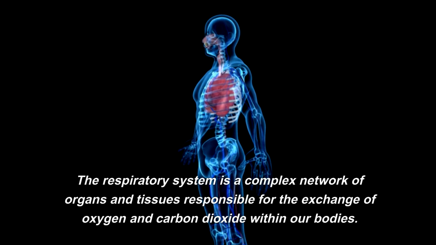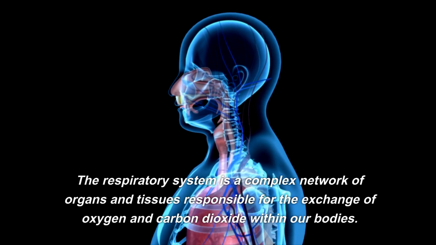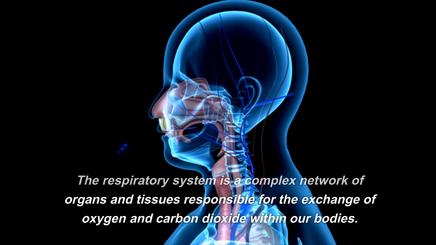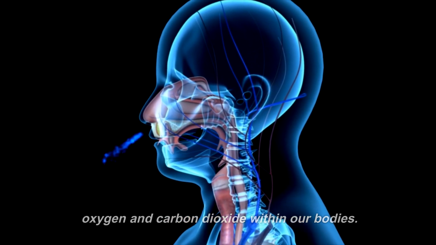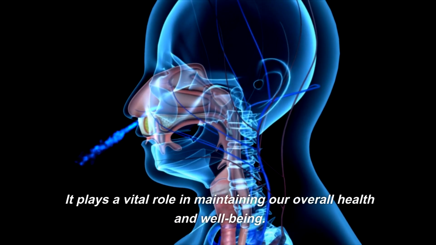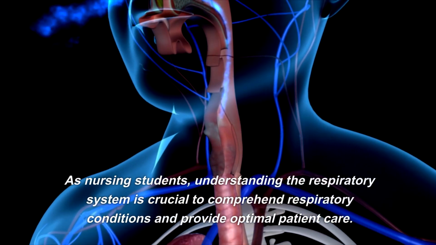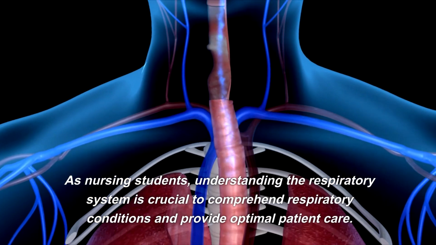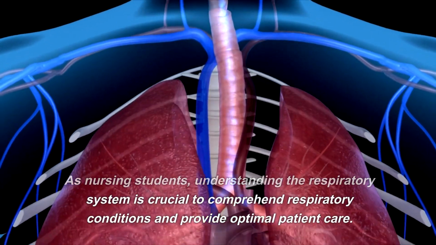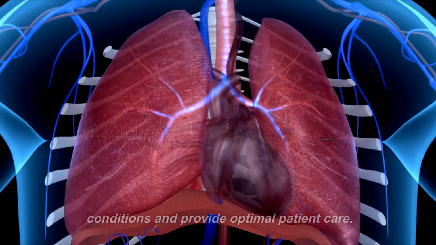The respiratory system is a complex network of organs and tissues responsible for the exchange of oxygen and carbon dioxide within our bodies. It plays a vital role in maintaining our overall health and well-being. As nursing students, understanding the respiratory system is crucial to comprehend respiratory conditions and provide optimal patient care.